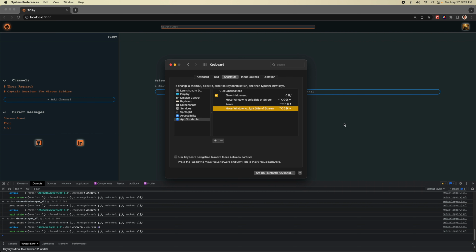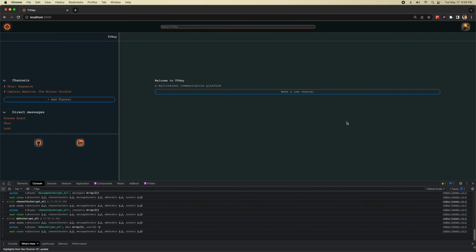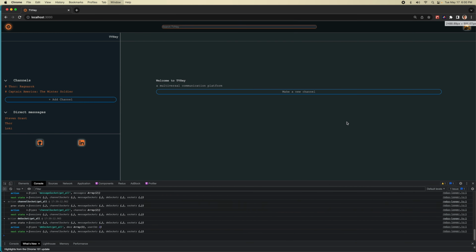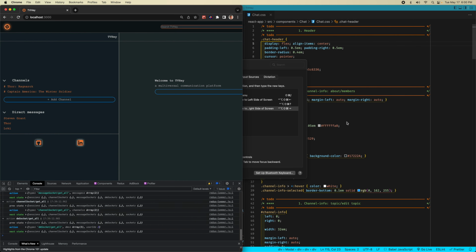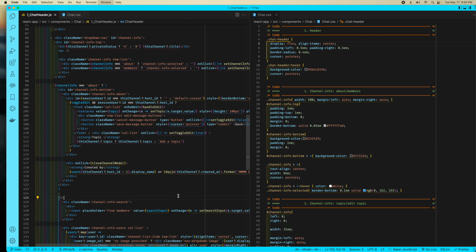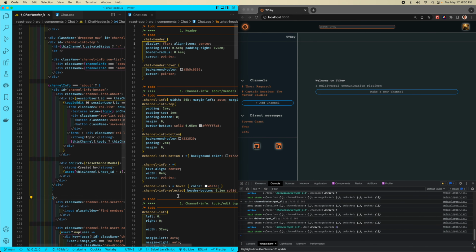Once we've built those keyboard shortcuts, it enables us to go into any app and very quickly resize the screen using that keyboard shortcut. As a developer, this is incredibly helpful when you're working with a split screen. For example, you want to look at your code on one half and you want to look at the browser and the changes you're making on the right side.